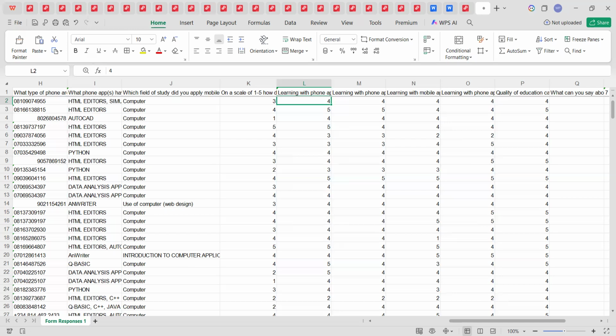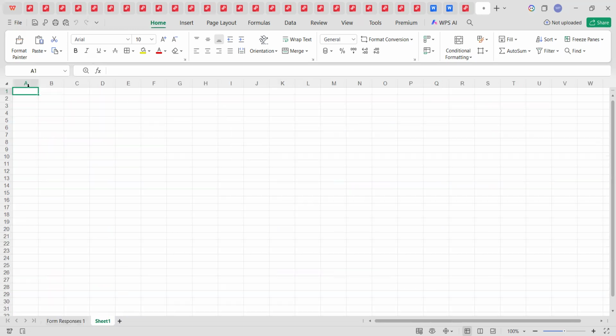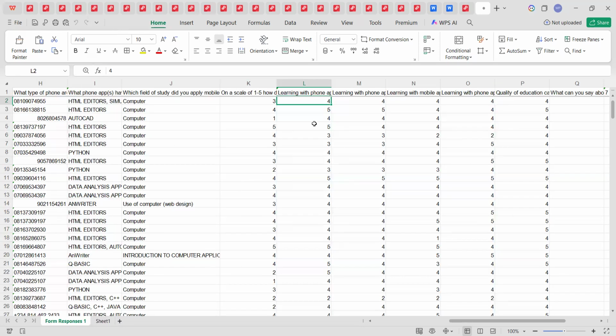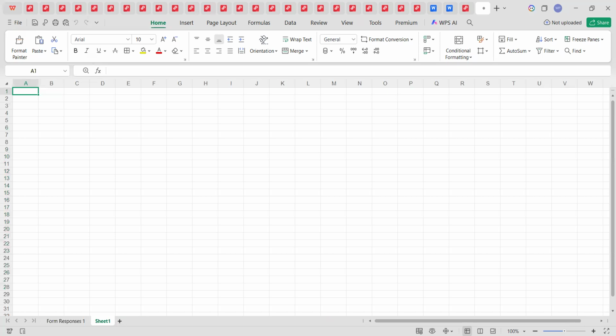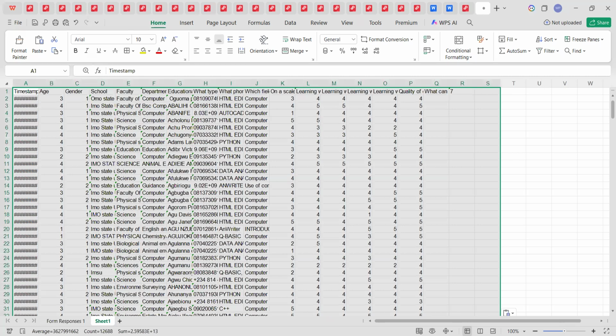This is my Excel sheet. Are you seeing the plus sign here under the sheet? Yes. What you're supposed to do is click on it. It will give you a blank Excel sheet. So before you start replacing this numerical data that you downloaded, you just do Control A, copy it, and transfer it here. Control V. Do you understand?